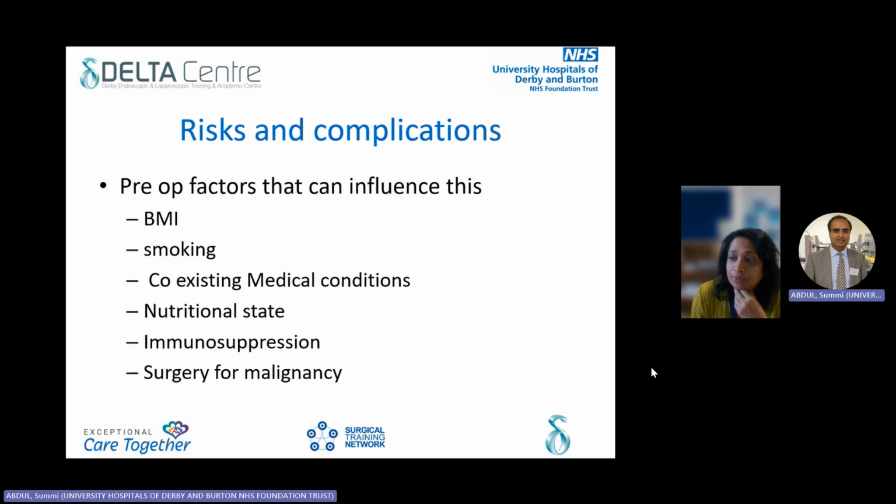Okay, so the risks, complications and factors that can affect and influence surgery: obviously BMI, smoking, and other comorbid factors, because they are going to have a direct effect on how well a patient heals, and also affect complications that can arise from that. For example, a lady with a large BMI may complicate the process. A large BMI can complicate surgery because access might be very difficult.